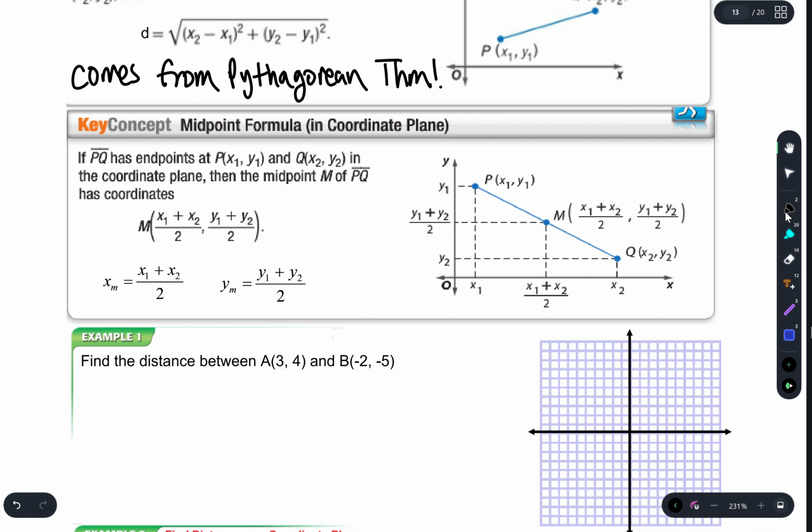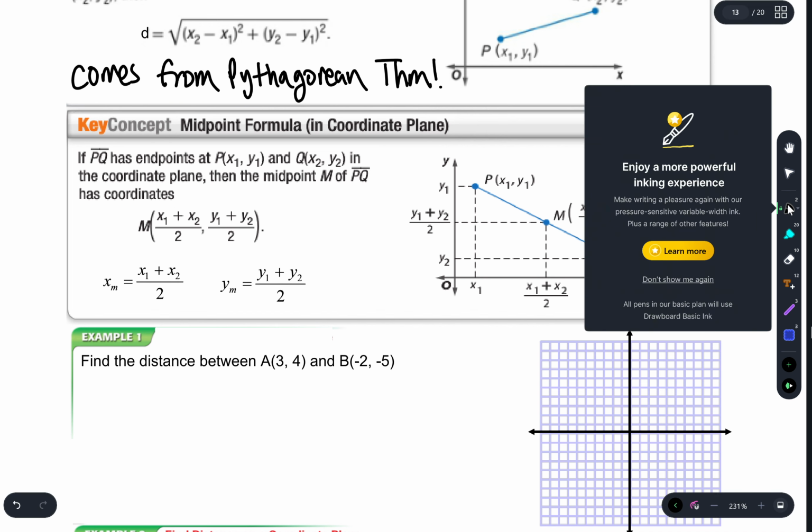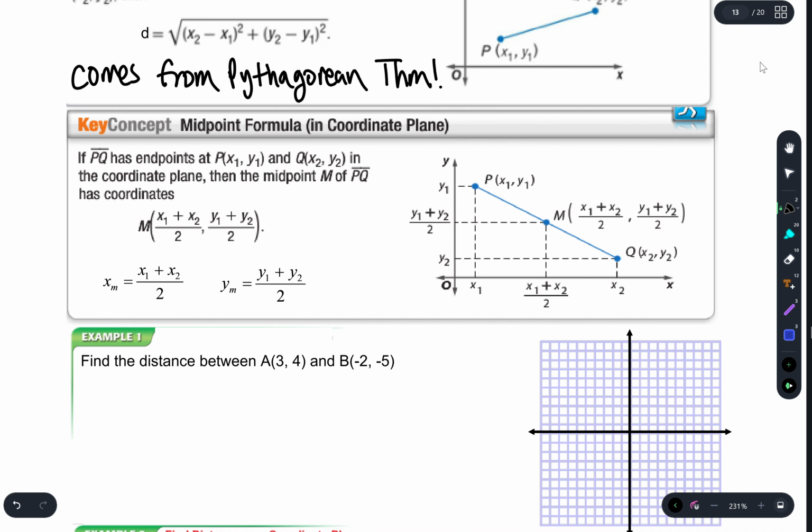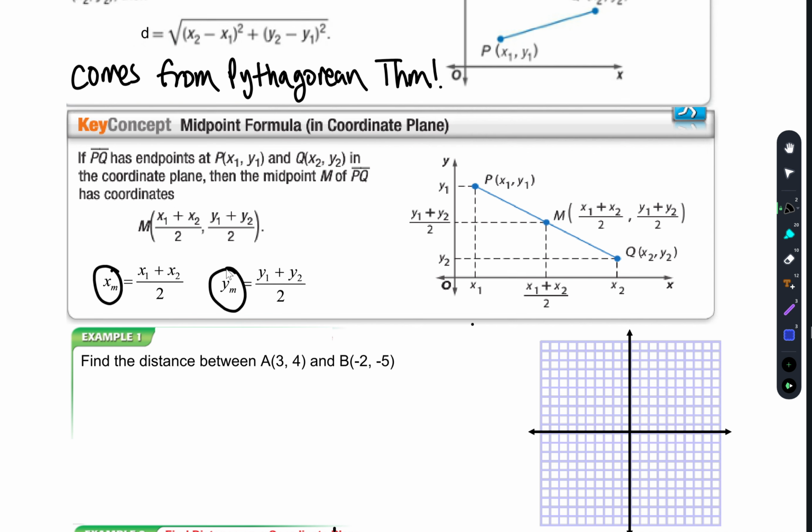And hopefully we remember how to find an average, right? We take a bunch of things, we add them together, we divide by the number of things we added together. So for a midpoint, if I'm finding the midpoint between 2 points, that's going to take this form. I add up all of my x values together, x1 plus x2. I divide by 2. That is going to give me the average of the x values, aka the x coordinate of my midpoint. Same thing for the y's. I can take y1 plus y2, those are my 2 endpoints, and divide by 2 to get the y coordinate of my midpoint.